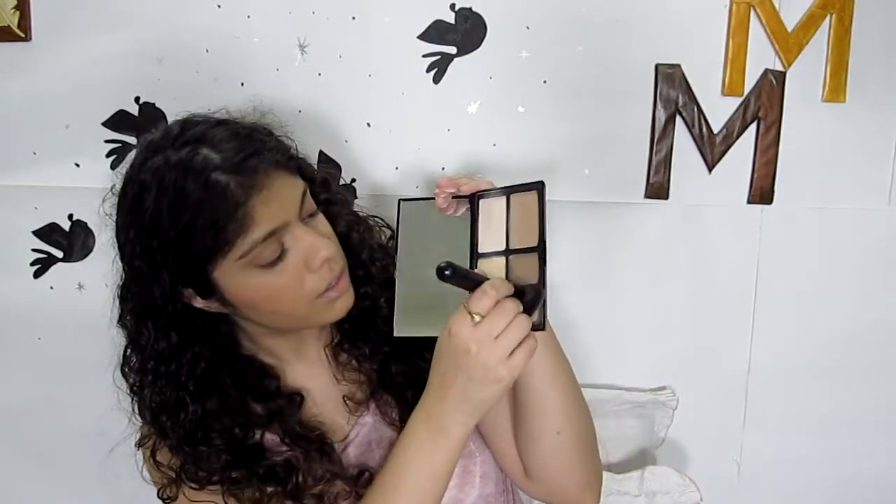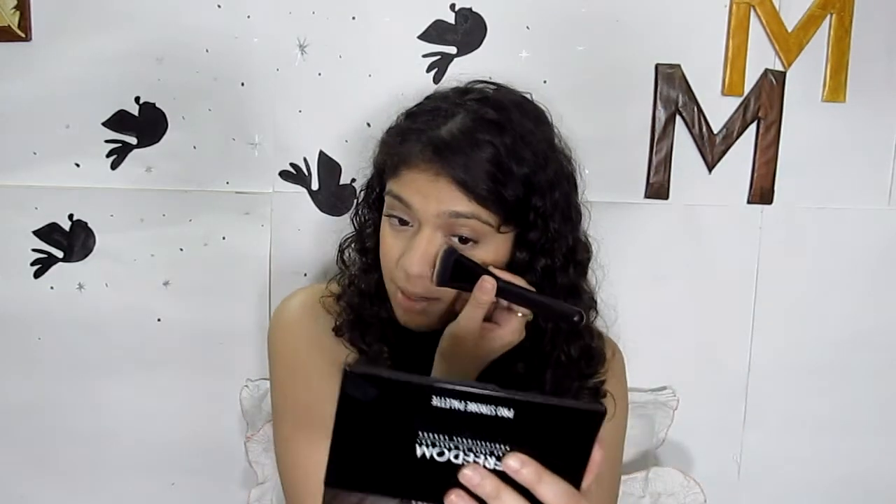Alright, let's get started. The brush looks like this — it's not absolutely flat, it's a dense brush but it's got that straight edge to it. I'm going to go into the lightest shade and start by contouring my nose. I load up the brush and tap off the excess on my arm because I'd rather build up the color on my nose than start off with too much.